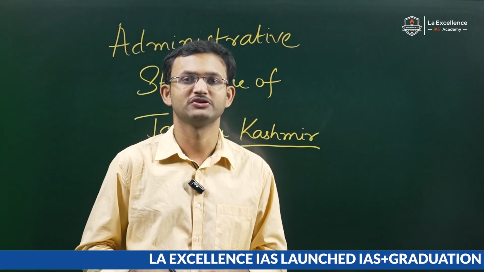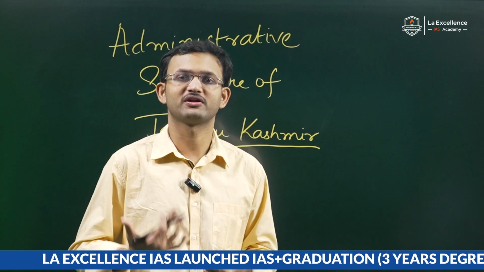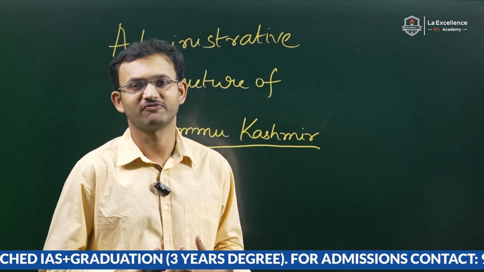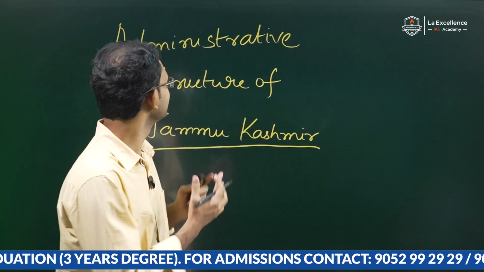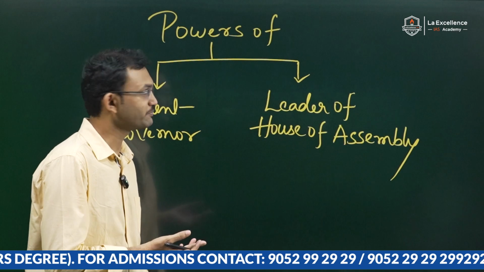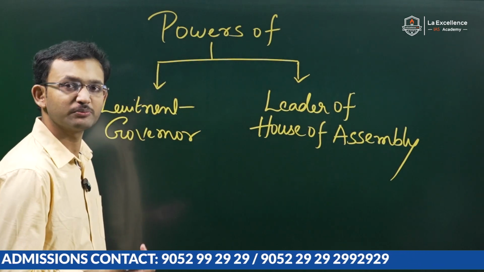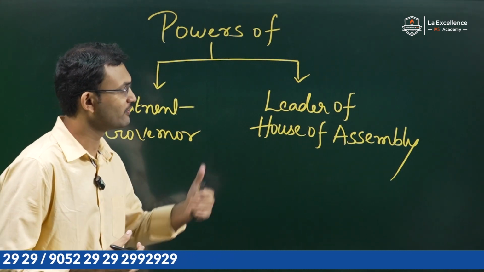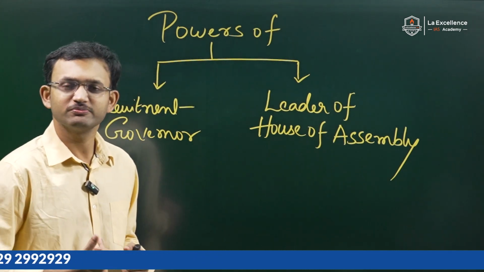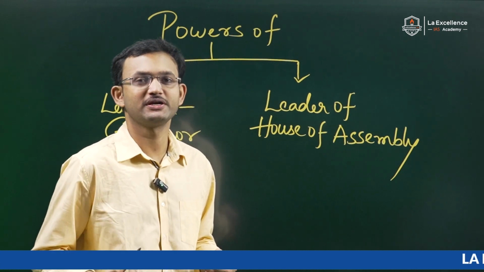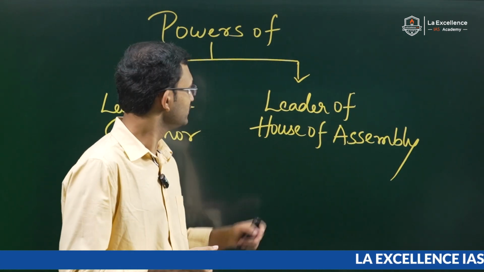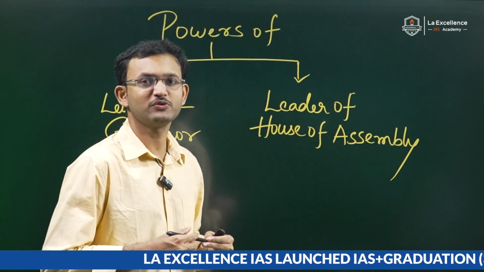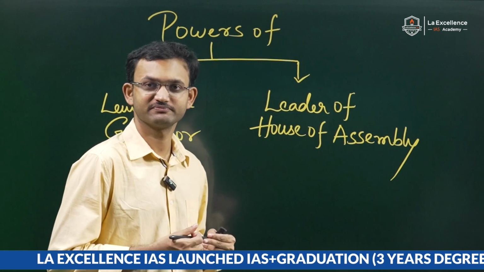So no more emergency, no more direct role of the central government through their proxies. So directly elected people's representatives would be part of the administration. Let's see how the administrative structure of Jammu and Kashmir would change. As part of which, today let's see how the powers have been divided between the Lieutenant Governor and also the Leader of House of Assembly. Pause a minute, and after pausing, please do comment how the Leader of House of Assembly would be part of the administrative structure and who is the Leader of House of Assembly.